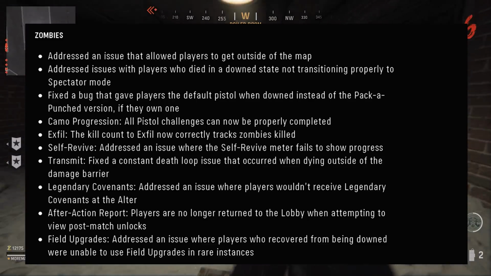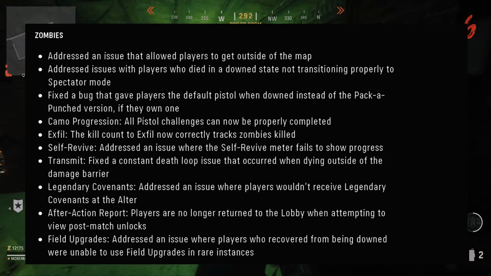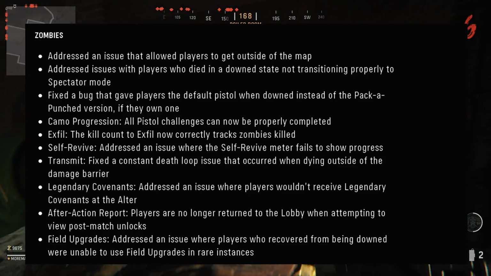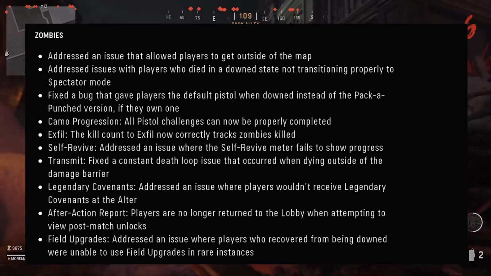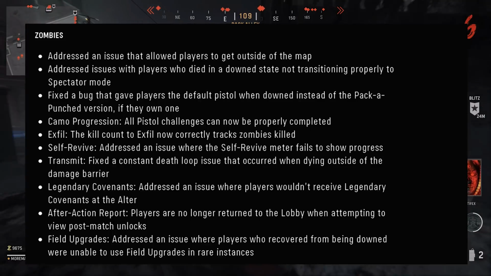Camo progression. All pistol challenges can now be properly completed. Pretty good one there. I saw a bunch of people complaining about that. Exfil, the kill count to exfil now correctly tracks zombies killed. I had this a bunch of times as well, not working, so cool stuff there.